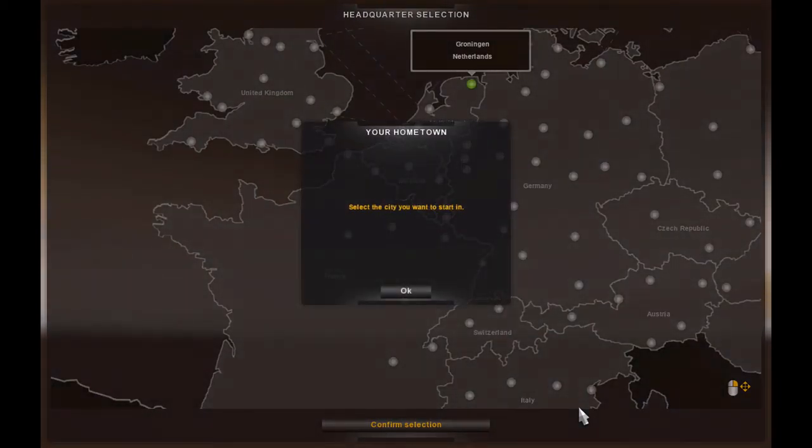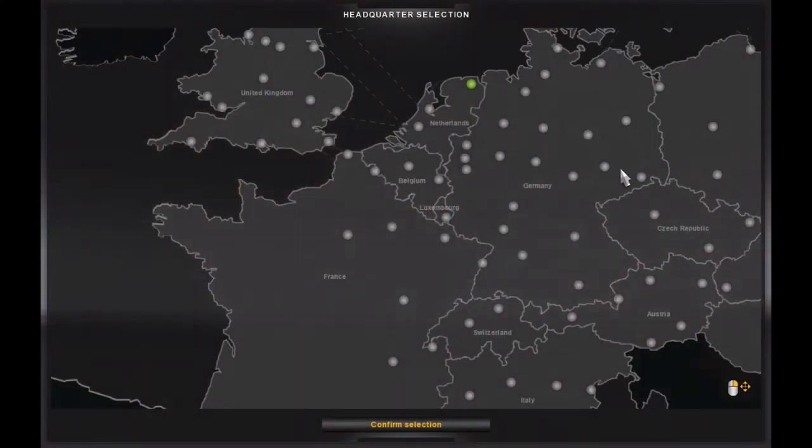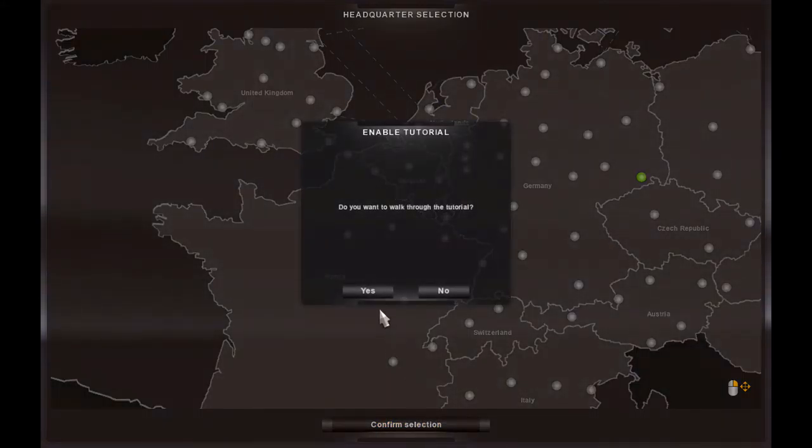A little waiting, and set up our hometown. I'm actually going to set up my hometown somewhere at a reasonable place. You know what? I'm going to make it here. Hold on. I'm going to set up my hometown right here in Dresden, simply because I know that there is a Scania company over there. So that's it. Do you want to walk through the tutorial? Yes, I do.